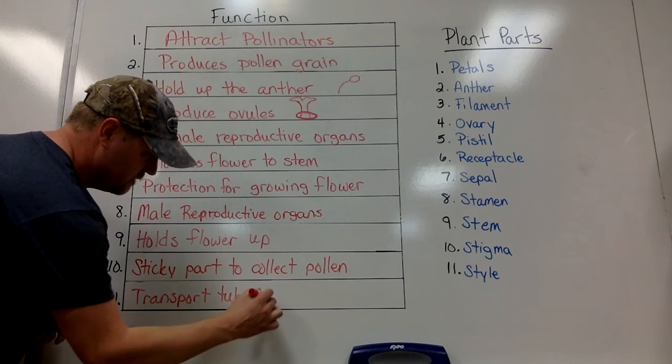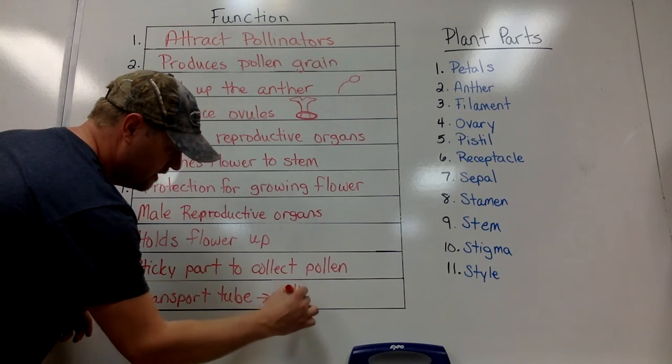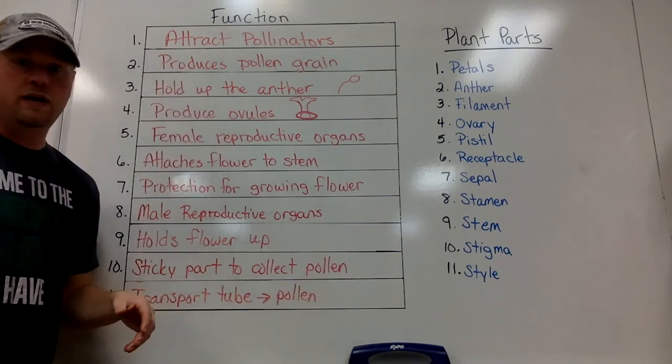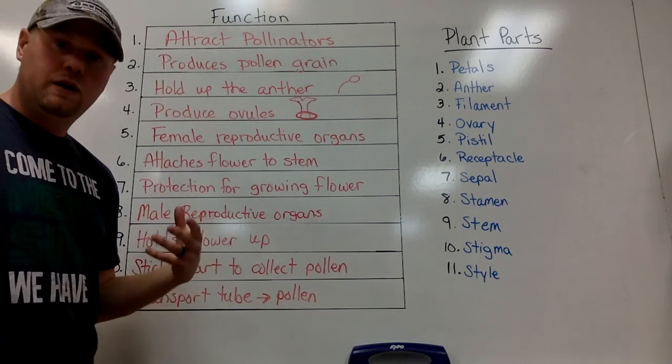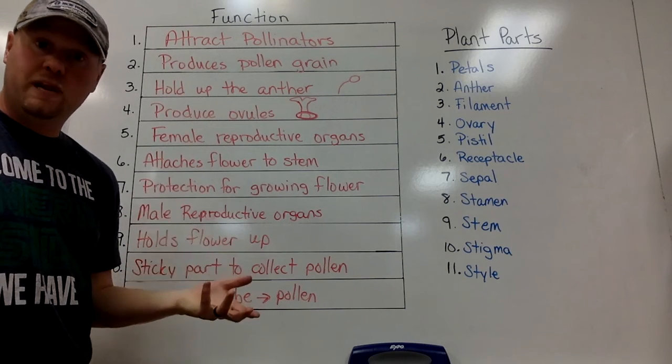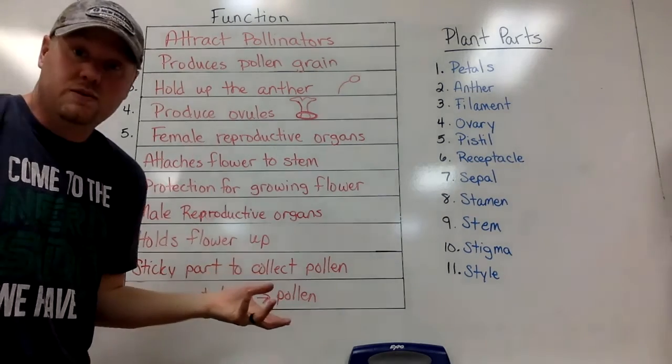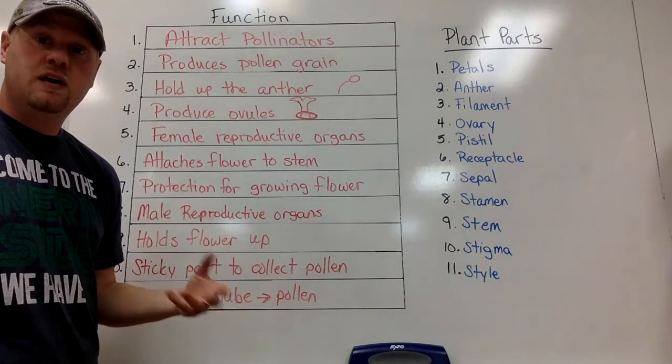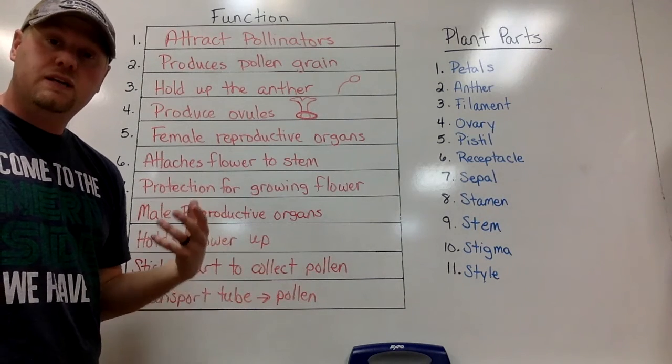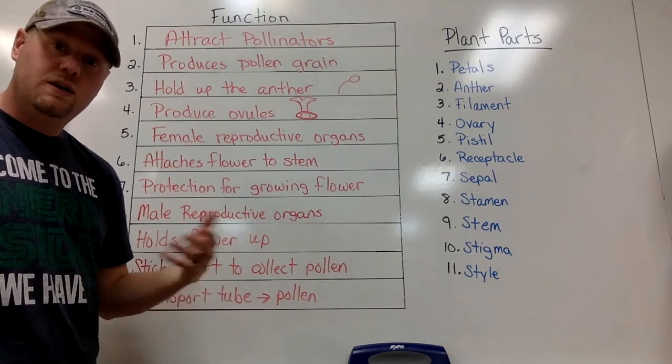And what is it actually transporting? Well, guys, it's transporting the pollen down to the ovary so that the ovules can be germinated. Basically, I guess is a word we could use to describe that. So that the ovules can then be turned into the seeds that that plant can use to help it grow.